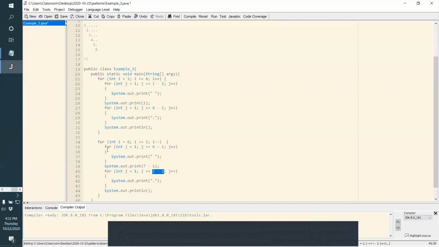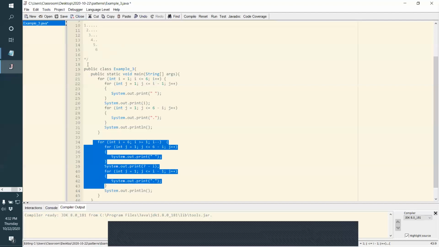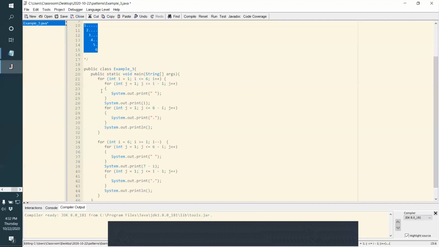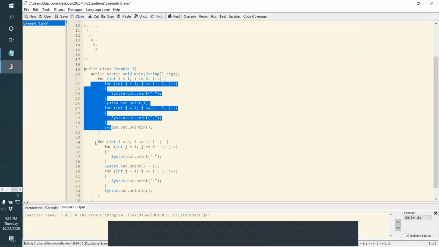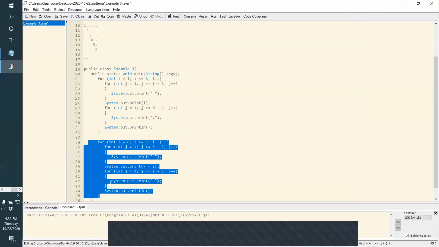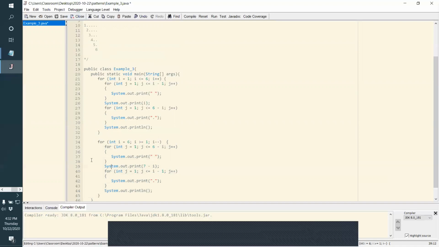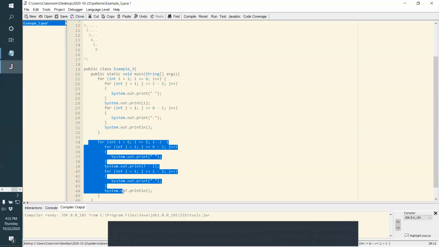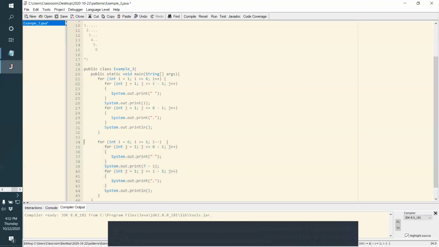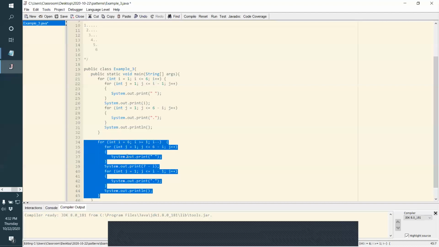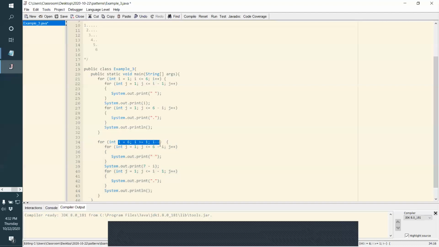Okay, so this is another version of that picture there. Doing it one way, counting up, doing it another way, counting down. Is one of these right and one of them wrong? No, they're both right. They'll both print the correct thing. This is weird. You'd have to have a good reason for wanting to do it in a weird way like this, counting the rows down from 6 to 1. Most people would find this one the better way to do it.